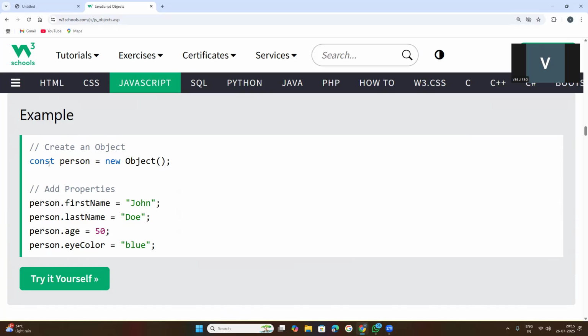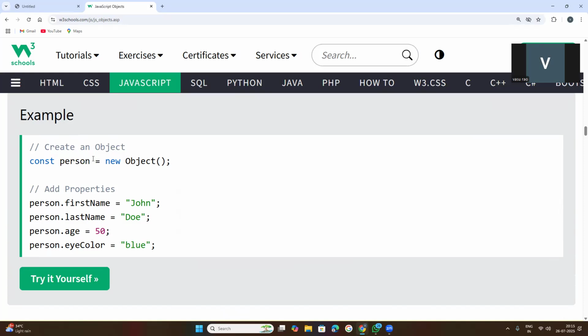So this is the syntax: const keyword, then the object name. An object is nothing but a variable. I told you that it is used to store many values. Generally a variable is used to store a single value, but an object is used to store many values.